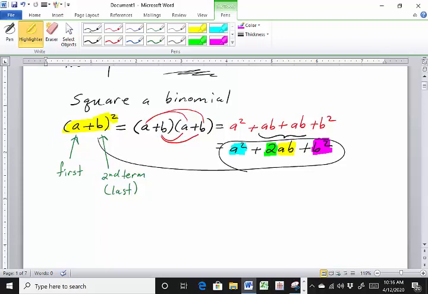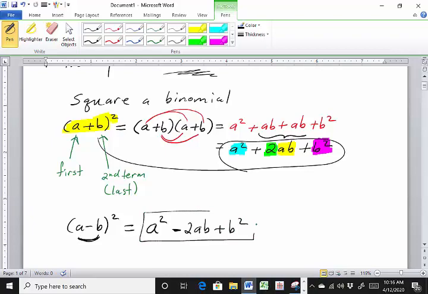Okay? So let's do that just for a minus b squared. So let's just do the shortcut. We square the first term, so that's a squared. We're going to multiply a times b together, the first and second term, so that's ab. Then we're going to double it. We put the 2 there, and then of course it subtracts, so I'm going to put the minus sign there. And then, you know, when we square a negative, it becomes positive. So you square the last term, it's going to be b squared. And that is the special product.